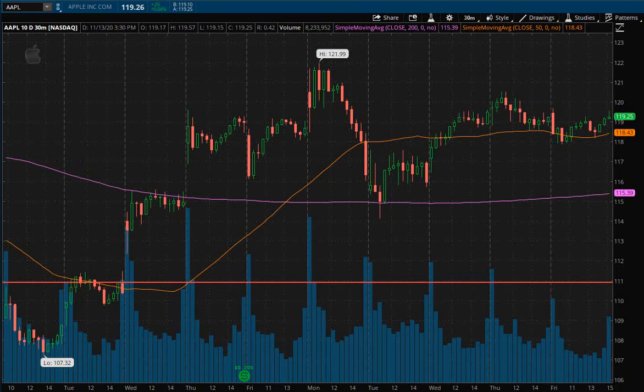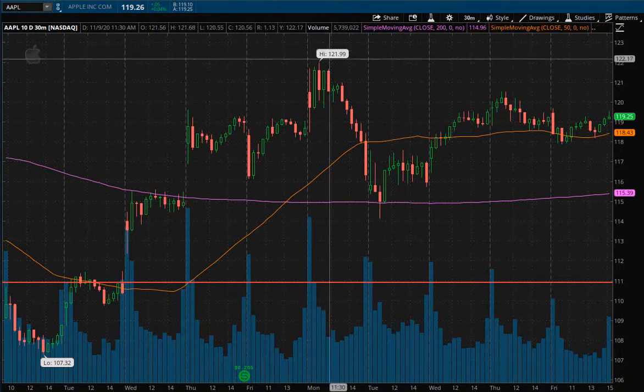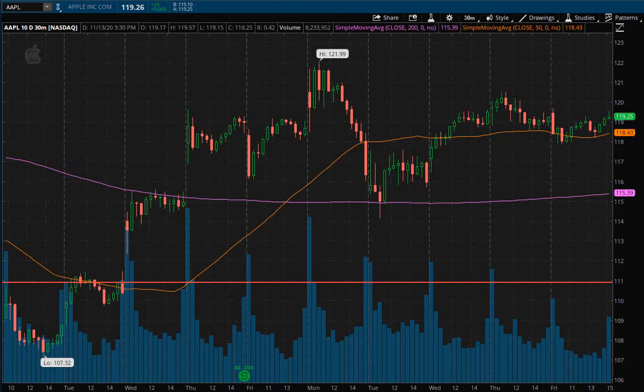Right now I'm looking at ticker symbol AAPL for Apple, and I'm sure you're all very familiar with this ticker, as am I. I've traded it many times, and right now I'm looking at the 10-day chart over 30-minute candles, and looking at some patterns unfolding. I'm going to highlight that now for you, and these are going to be patterns we're going to be looking at into next week, to hopefully make a profitable bullish trade on this. So I am going to be looking from the bullish perspective.